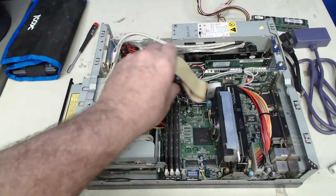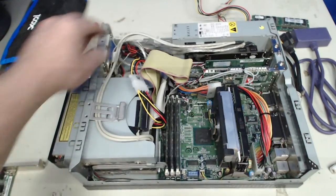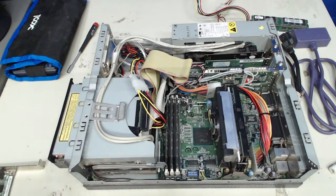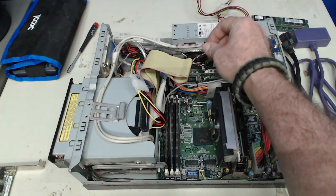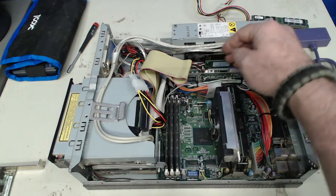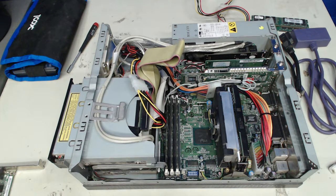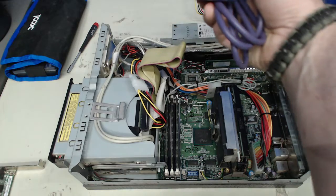some of these cables up, where they're not reduced in size. I tucked this USB under that little clip, and that kind of holds it out of position. So a lot of that cabling I've done. I've got to work on that drive cabling at some point. But let's go through and get the system connected.